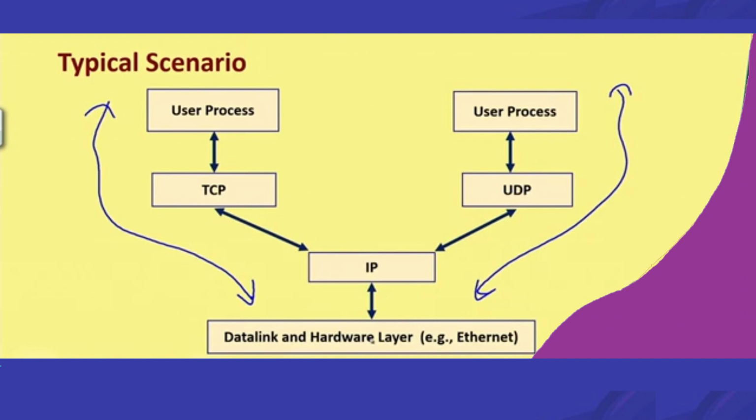So, what I mean to say is that when you are developing some application, you may either choose to use TCP or you may choose to use UDP. Both options are available to you. TCP has some features, UDP has some features. Depending on your suitability, what exactly you need, you can use either. But the point to note is that below TCP and UDP, you have a common member, IP. IP is the network layer, a basic datagram routing service. That is common, but above IP you have a choice: either TCP or UDP.